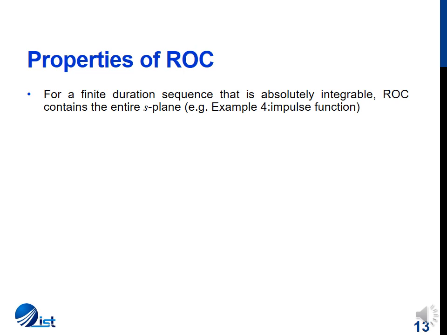What does the condition that it is absolutely integrable mean? It means that the function, in whatever range it is defined, should not become infinite at any point. You might argue that the impulse gets infinite, but we have always introduced the impulse through the Dirac delta function, and we have said that it's a unit magnitude impulse. That means that the area under the impulse becomes 1 and it's absolutely integrable.